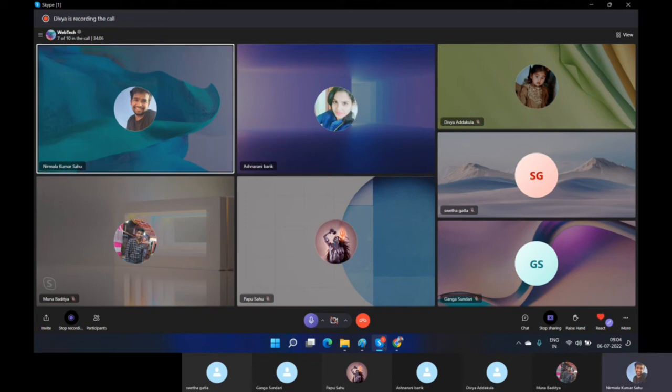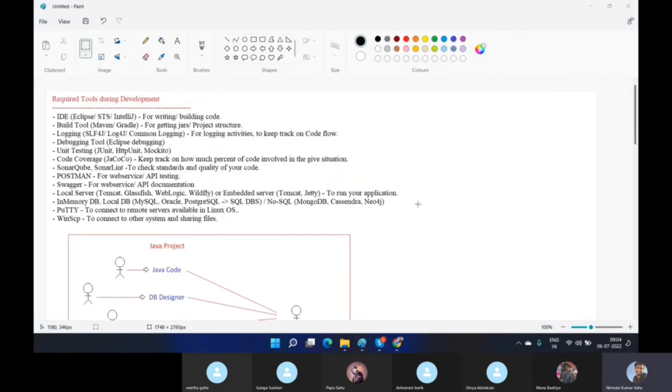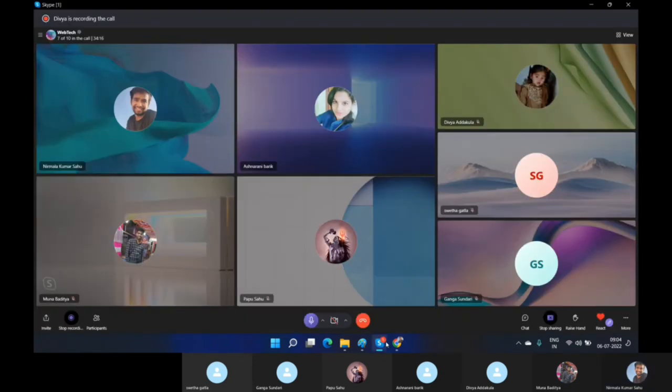So this is a roadmap, and we are going to start. If you lack something in Java, start learning. And in the middle of the learning, if you get some doubt, you can ask anyone. Not only me, not only the team members, everyone can ask anyone. If it is mainly about a particular UI, you can ask them. Or if you have a Java doubt, you can ask any of us, okay?